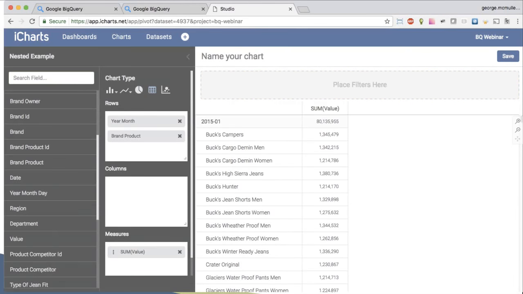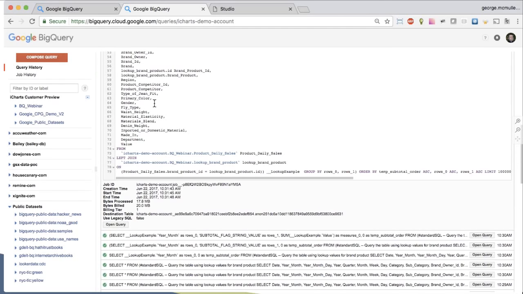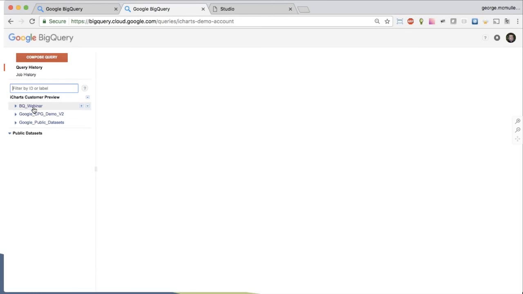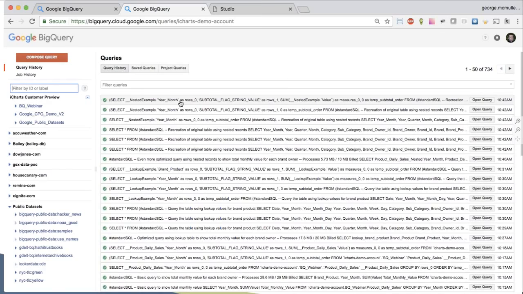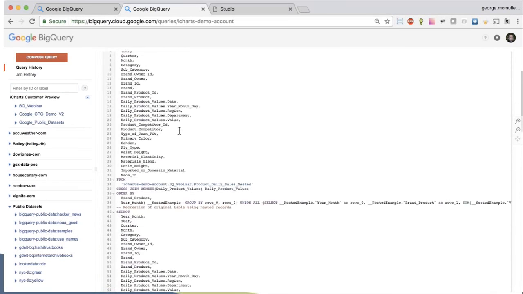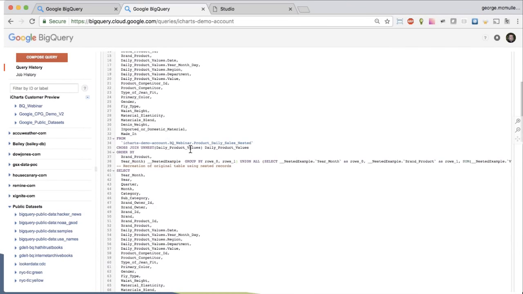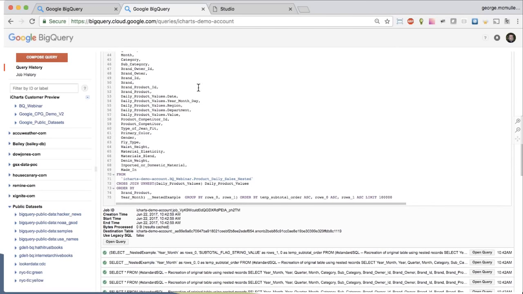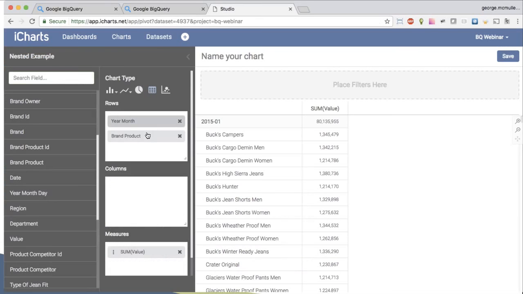Now it looks very much like the original data set that I had. I've got the brand product, and then I've got the value information here and the rest of that data. And I can pull anything in here. It's flat from the user standpoint. Good to know. So again, same exact information, flat from the user's perspective.